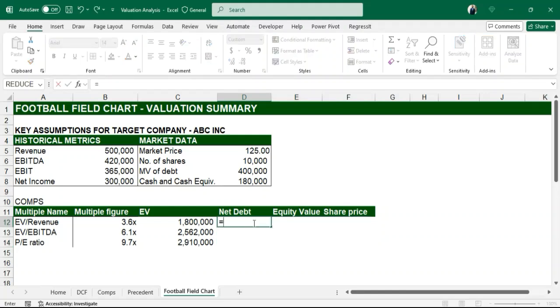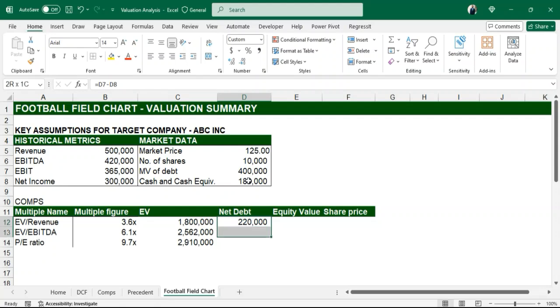Then we have our net debt. The net debt is actually, as we already know, the market value of our debt minus the cash and cash equivalent. All right, that gives us our net debt, and this is going to be the same for the three multiples.